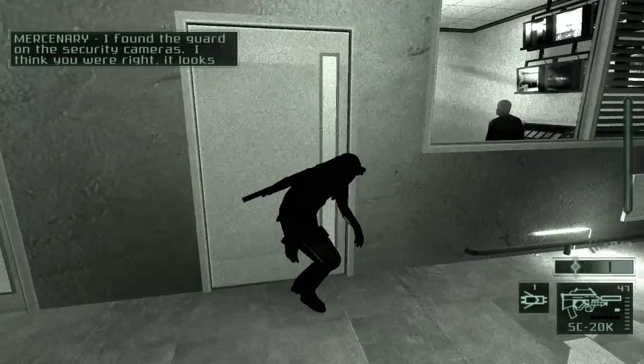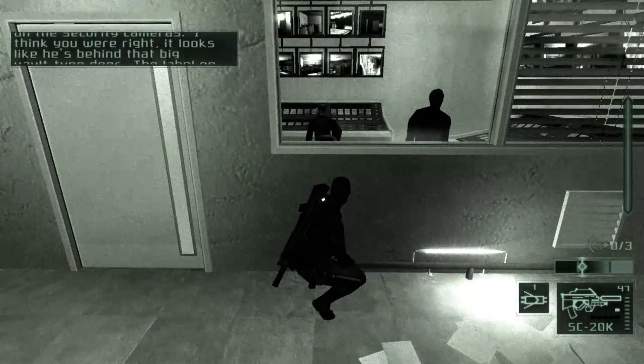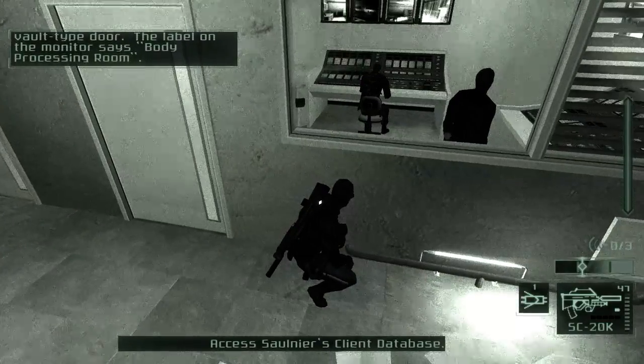I found the guard on the security cameras. I think you were right. It looks like he's behind that big vault-type door. The label on the monitor says Body Processing Room.